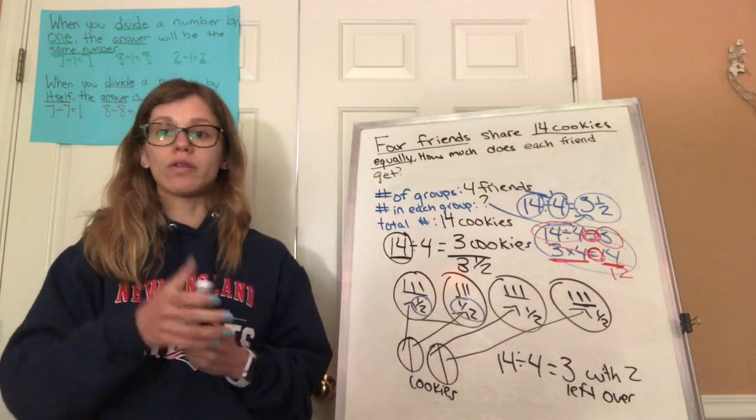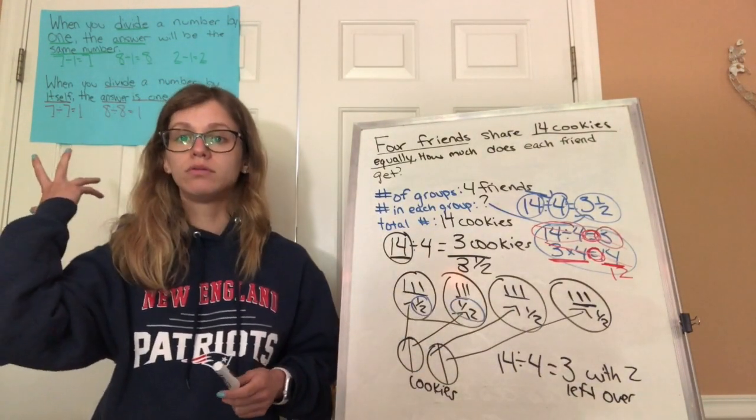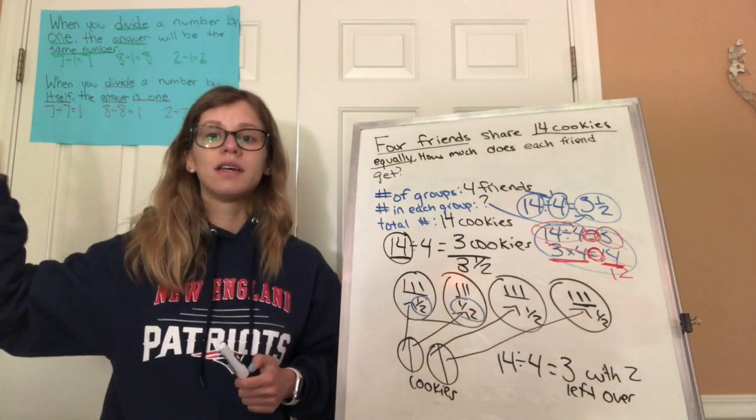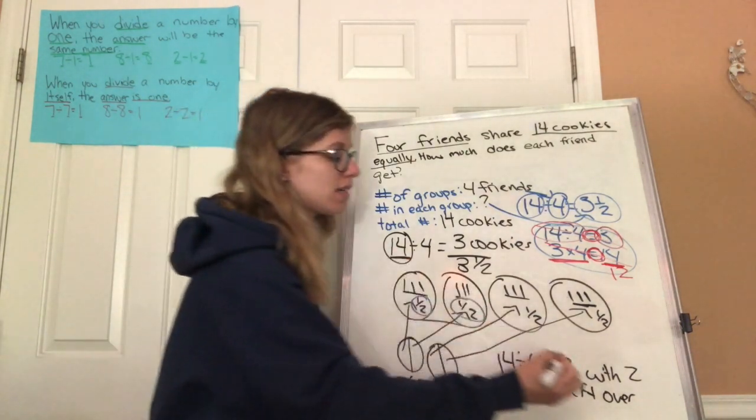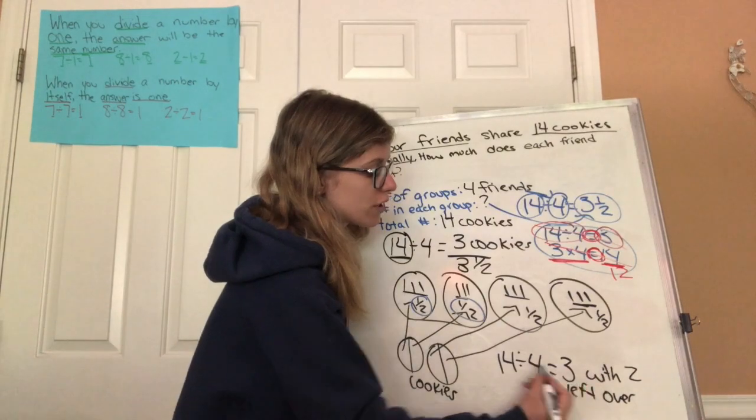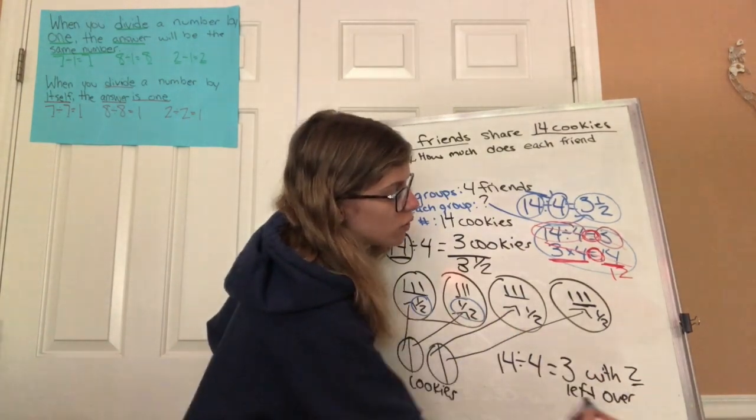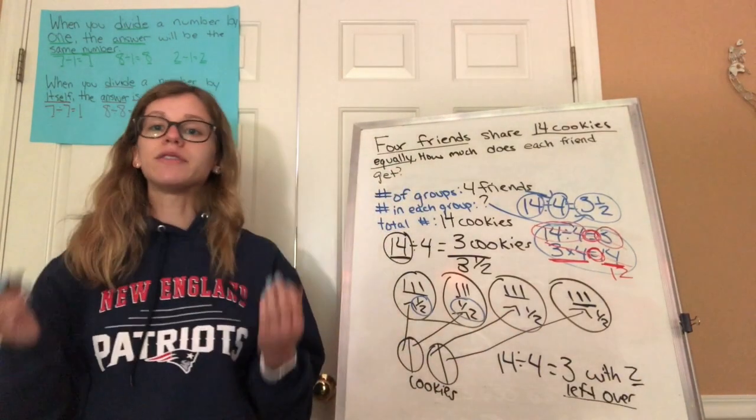I can't just ignore those 2 cookies and throw them out the window. I can't pretend they don't exist. I need to be able to say that they still are there. There's 3 total cookies that they each got, and then there were 2 left over that maybe we'll save for a different day.